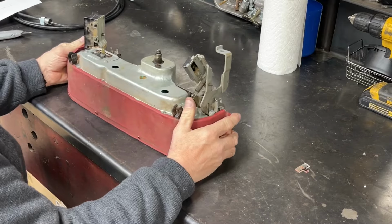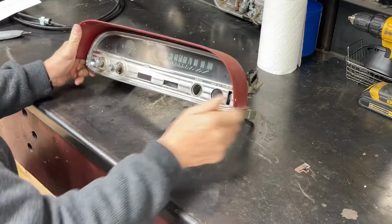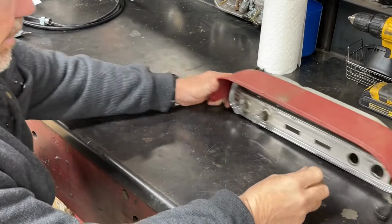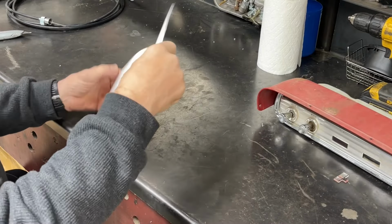All right, I think I want to hook up a cable in this and spin it with a drill and just kind of check and see if this works. Before I do that, I'm gonna see what his note here says.